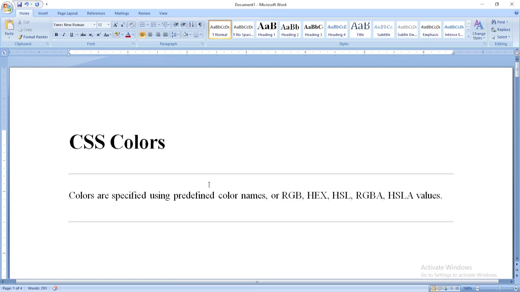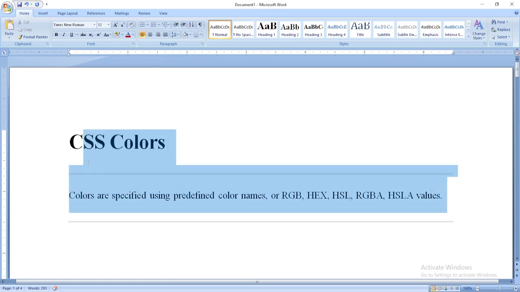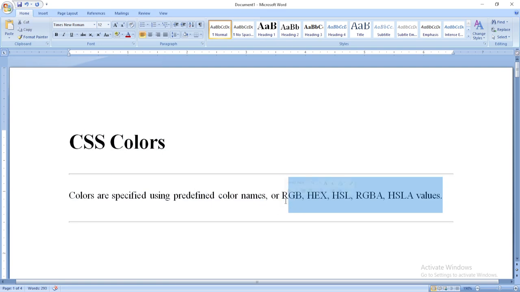In our previous tutorial in our HTML beginners to advanced, we have discussed a lot about CSS colors, and I really explain much more in that chapter. I would advise you to go there and check our HTML beginners to advanced playlist, and check the color playlist where I discuss colors in detail, especially RGB, HEX, HSL, everything. I discuss it in detail.